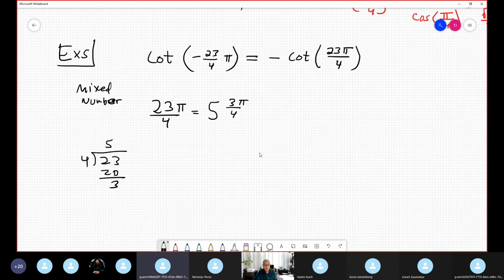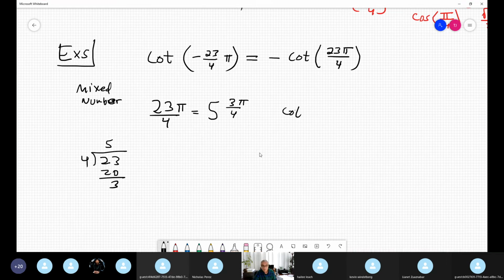Do you see that? Yes. That means that actually we have 5 revolutions and the angle stays at 3/4. I discover that 23/4 is 5 3/4. So now I take one more time the fraction part. I delete mentally that part, not important because it represents a revolution. So actually this is like the cotangent of 3/4 pi.